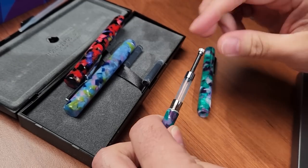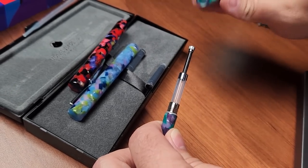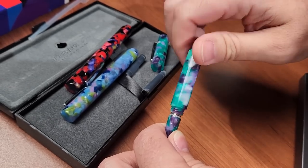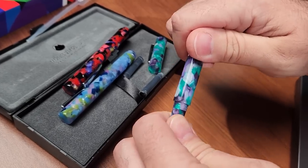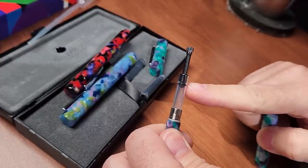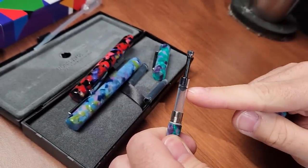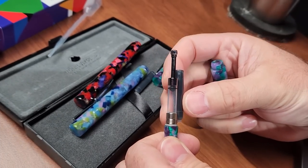Okay, so I'm not optimistic. I'm going to pull the plunger all the way back. Yeah, there's no way. If the plunger is all the way back still, it's going to go halfway down. Okay, we'll see if it pushes the plunger down at all, then we'll know that it's not really. It pushed it! Oh my god! A little bit. I am shocked. So if you only fill it to about here, realistically, that's like maybe half a cartridge's worth.